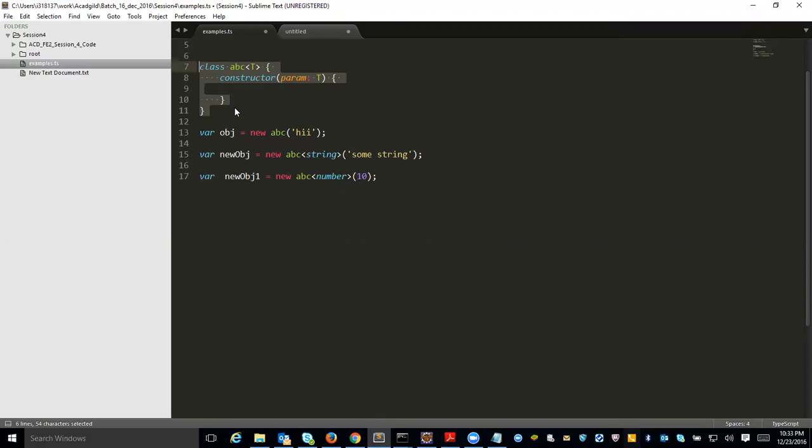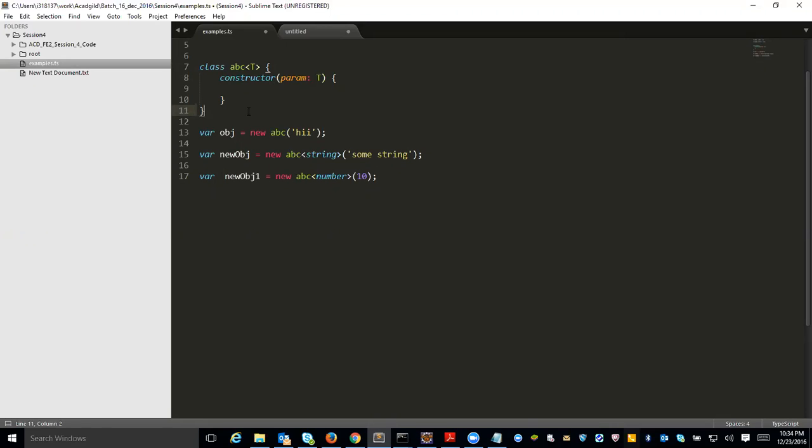Okay, so the string class has to be concrete, but the array class, which can take any type of argument, has to be generic. This concept of generics is very important, and it's a really good concept using which you can make your code very generic. Just like this class ABC, which is accepting any type of parameter.